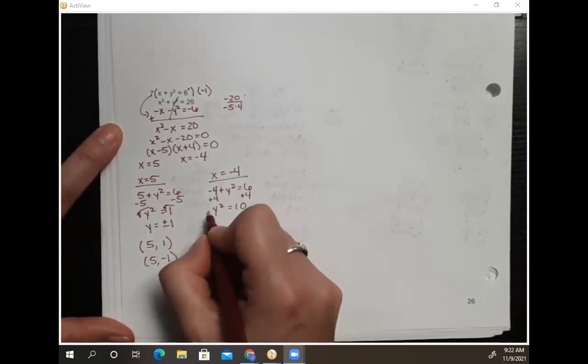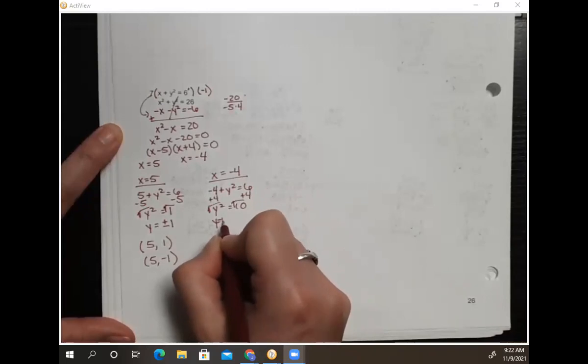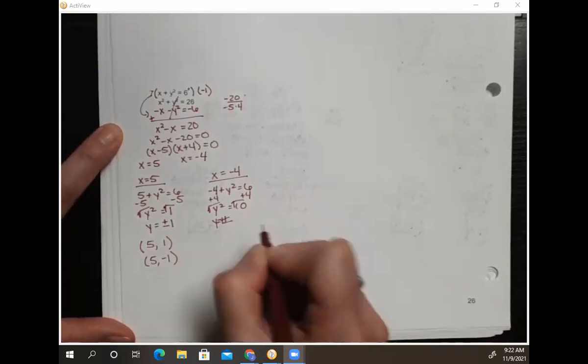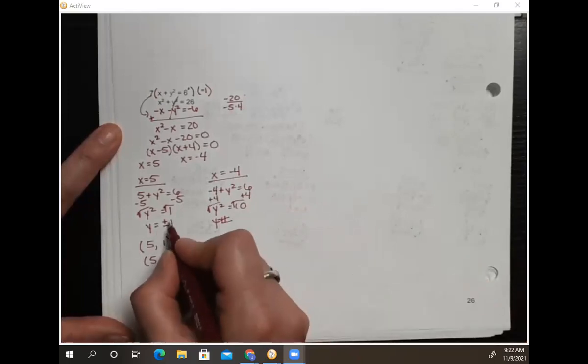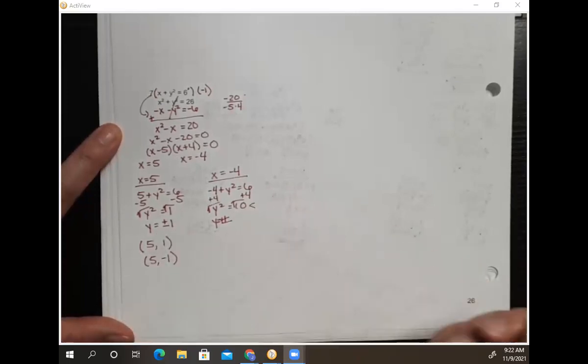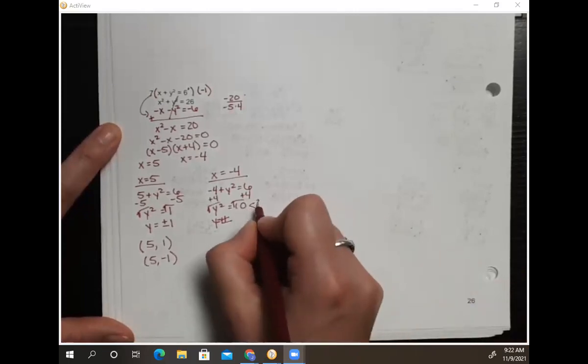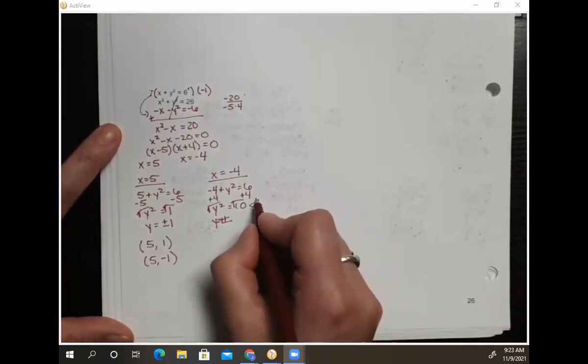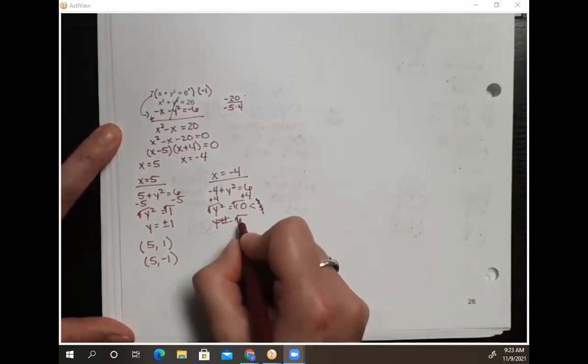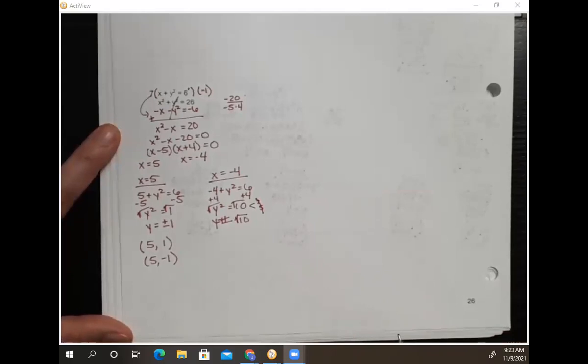To get rid of the square, I'm going to take a square root, and I get y equals plus or minus. Do we know the square root of 10? No. And then the other thing I always want you to check when you have a square root that isn't going to come out to an integer is see if you could reduce it at all. So 10 is 2 times 5. That's as much as this factors. I don't have any pairs there, so I'm not going to be able to reduce this any more than the square root of 10. So y equals plus or minus the square root of 10.